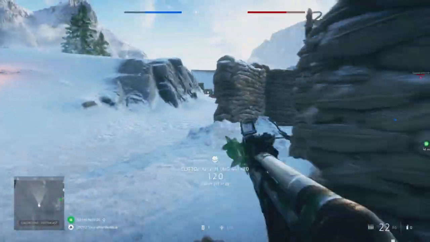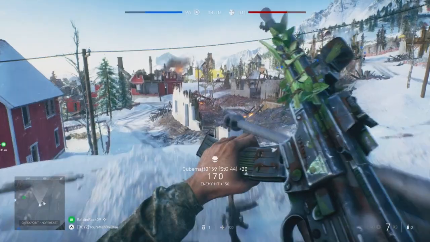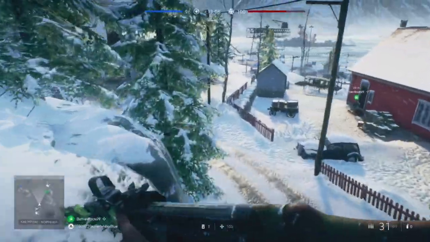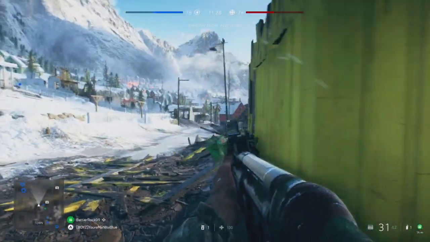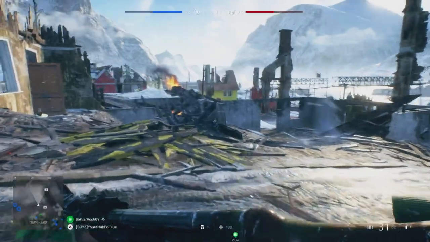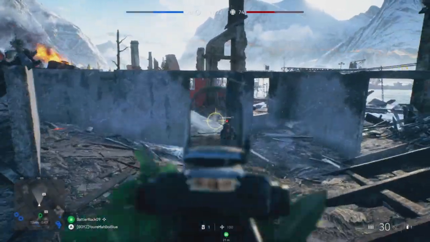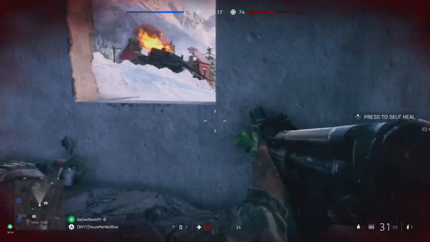In this video we're going to be diving into the STG-44 after the mastery. That's 600 total kills with the STG-44. Finally, after several months after release, I got 600 kills with the STG-44, and arguably it's one of the better guns in the assault class. It definitely gives the Sturmgewehr 1.5 a run for its money.